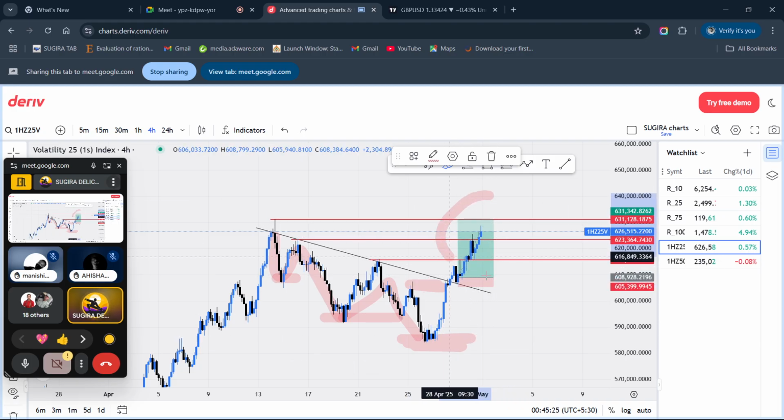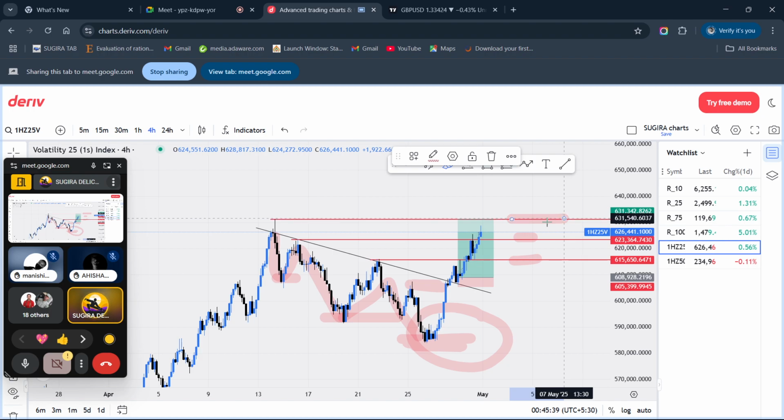Because you can see that I have bought the market. I bought the market because it failed to break this lowest point. Now it's targeting the highest points. And you can see from here, I had target 1, target 2, target 3. You get me? I was praying that the market is going to target this level, and as well target this level.